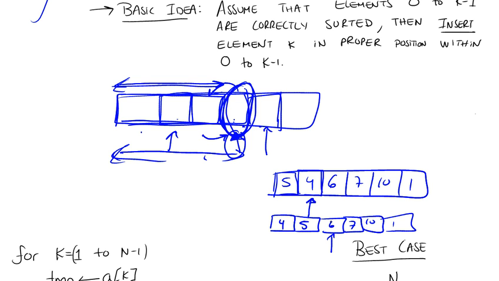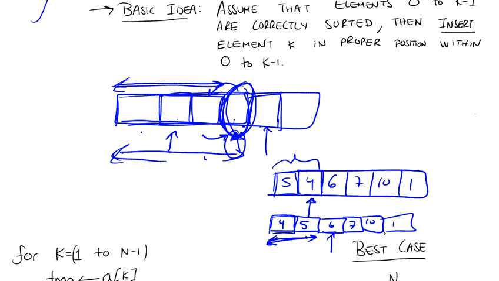Keep on doing this. So now we look at number 6 right here. We compare it to the one before it. 6 compared to 5. 6 is larger than 5. So these are correctly sorted right now. We have this guarantee because we've already looked at these elements with our algorithm. So 6 compared to 5, 6 is larger than 5, so it stays like it is. 6 compared to 4, 6 is larger than 4, so it stays like it is. So 6 is in the right position because we have reached the start of the array. We keep on doing this.